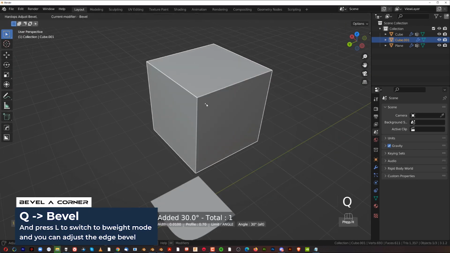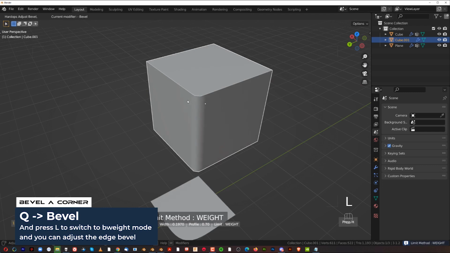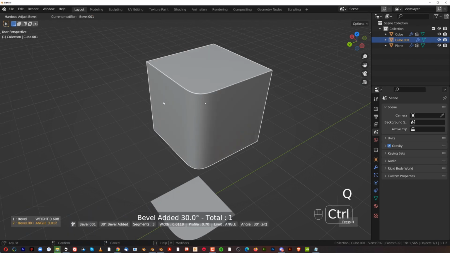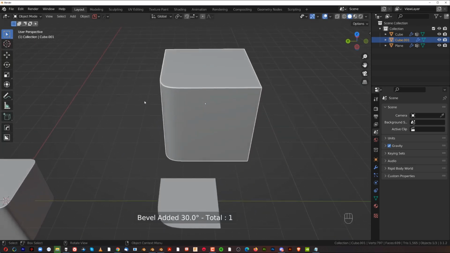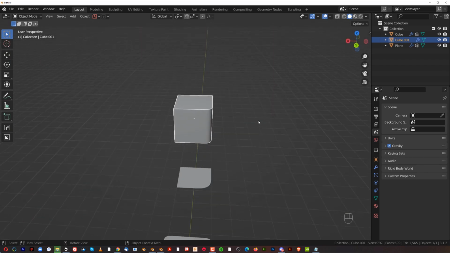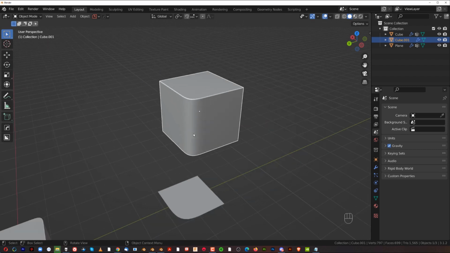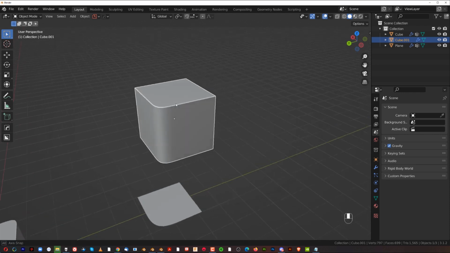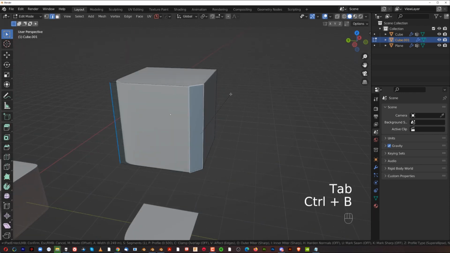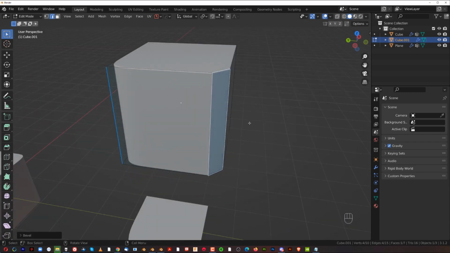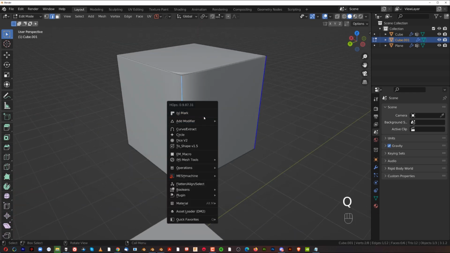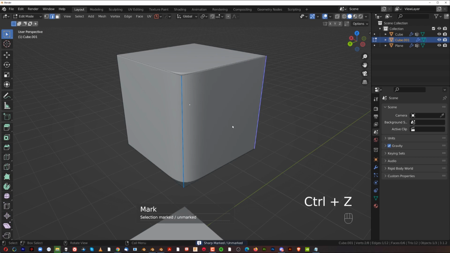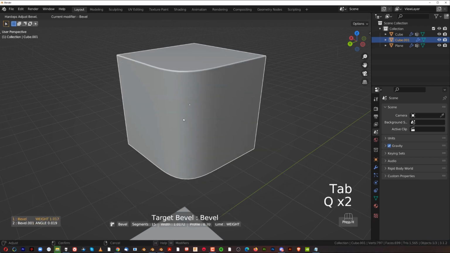So now if I add a bevel and press L to quickly switch to B weight mode, you can see that now I'm beveling only this corner. And then if I control click on bevel, I add a secondary bevel to this cube. This is a really cool way of working, especially when you're working in sub D and you want to bevel an edge, for example just one edge on the mesh. So instead of actually going Control B, this is a little bit better, because if you don't have Mesh Machine and couldn't go Y and unchamfer to remove that, you have a live bevel which you can very easily control. So you simply go here, bevel, and then press Q, and you can adjust this bevel.